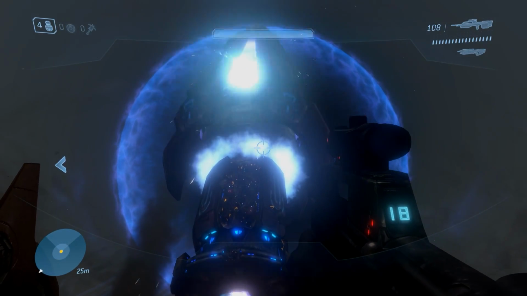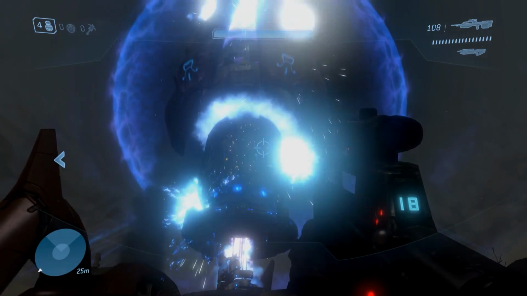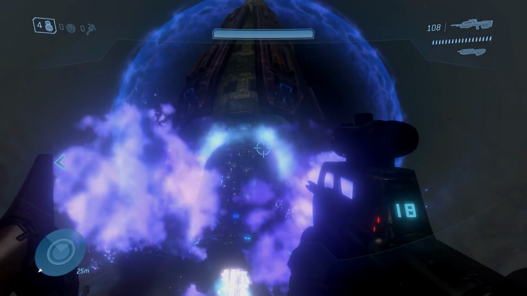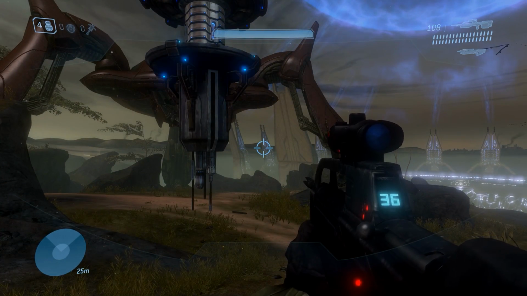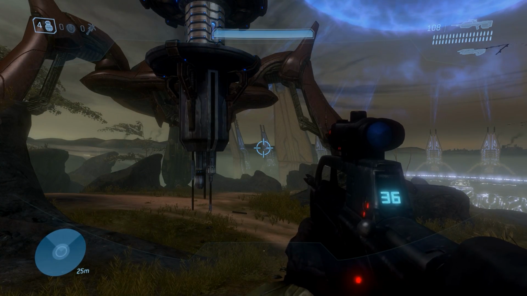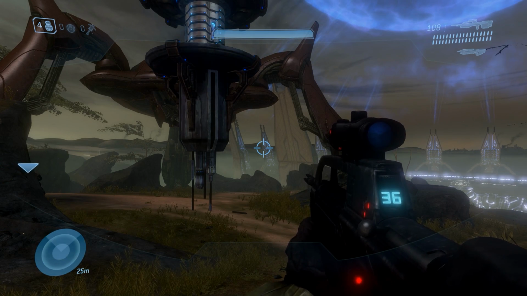At the beginning of Floodgate, you can even hear Miranda's dialogue where she talks about how we're going to find this reactor and destroy the flood ship by overloading it.